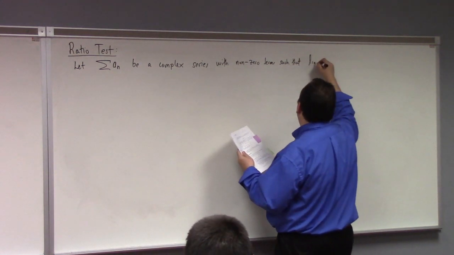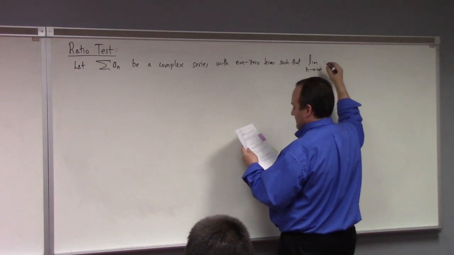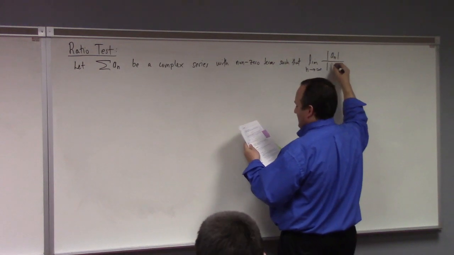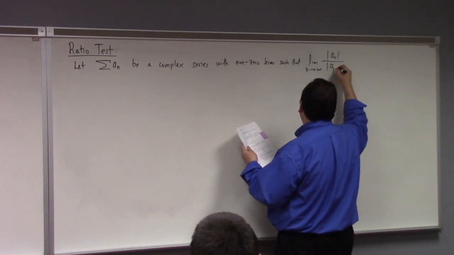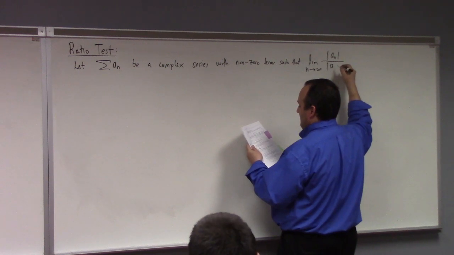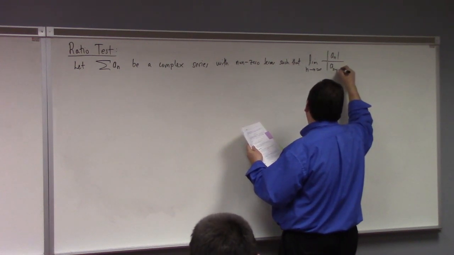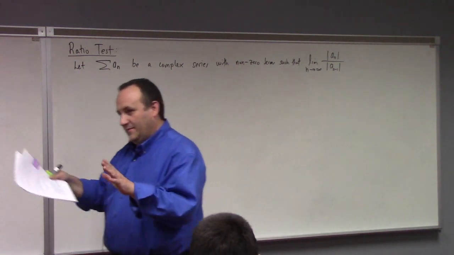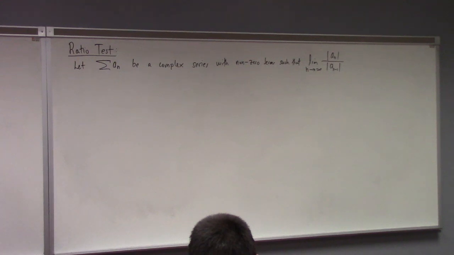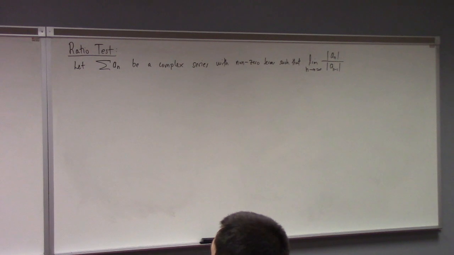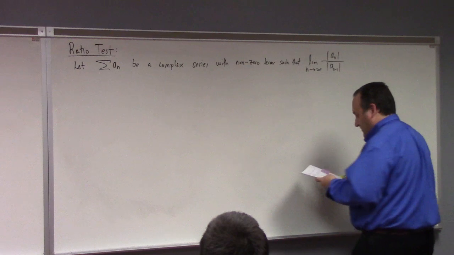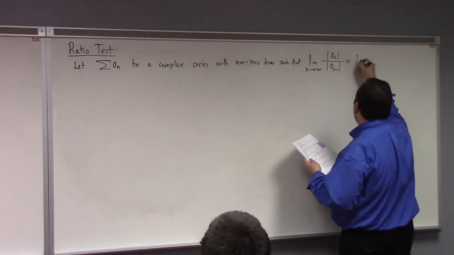the limit as n goes to infinity of the modulus of a_n divided by the modulus of, now here's the thing, in the book he's got a_(n-1), but the minus 1 has escaped the subscript and it's living large and incorrectly. That is definitely not a minus 1. There's no super special weird ratio test in complex analysis where you subtract 1 like that. That's just a typo, easily understood if you've done much TeXing. There it is. And this is equal to lambda.